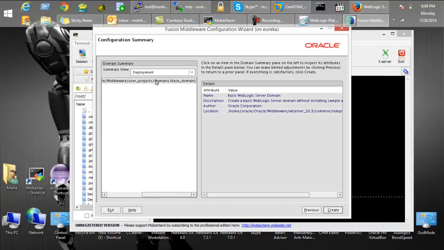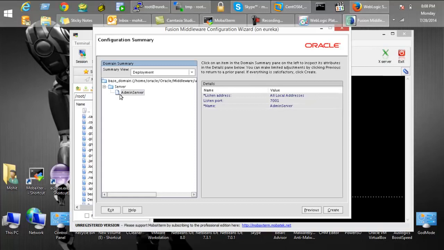As I told you, domains and base domain, and you can see there is server and admin server. You can click and see the details. For admin server, the listening port is 7001. So we will click on create.